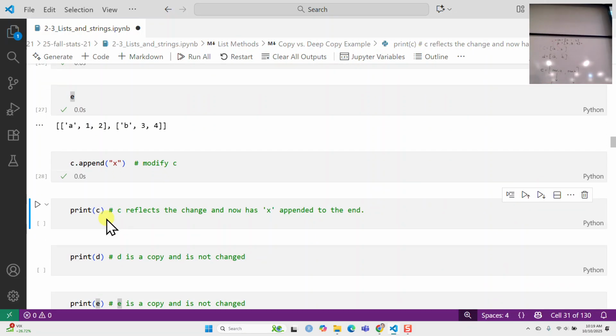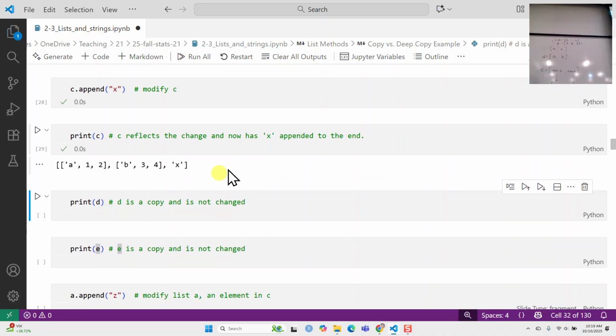And I print out what is C. C is now going to have X attached to it. So we have list A, list B, and X.